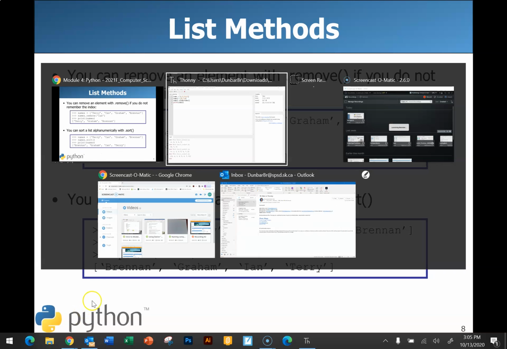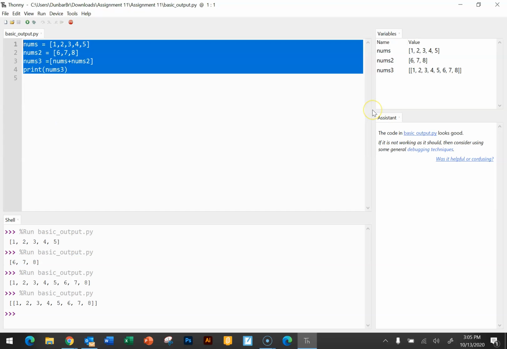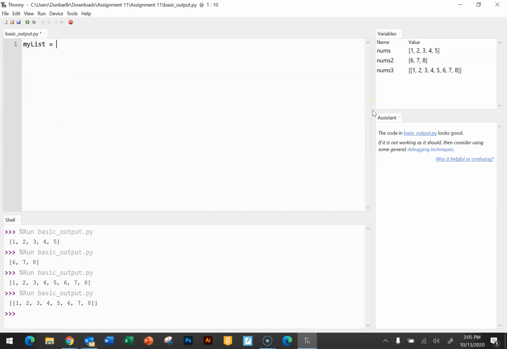So if I go to Thani here quickly, let's make a quick list. So my list equals, I'll put them in any order. I'll put a lowercase k, I'll put an uppercase K, I'll put a lowercase a, an uppercase A, and a lowercase c and an uppercase C. Okay, so there's my list. As usual, I forgot to put square brackets around it. There's my list. It's not in alphabetical order. But if I do my list dot sort, it has sorted my list now, but watch what happens when I print it out.